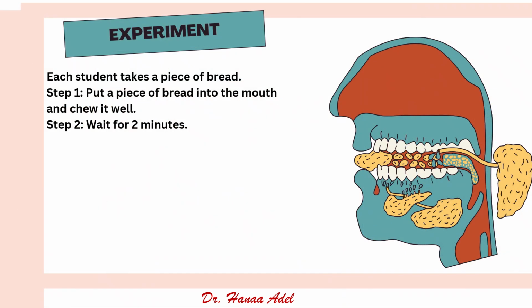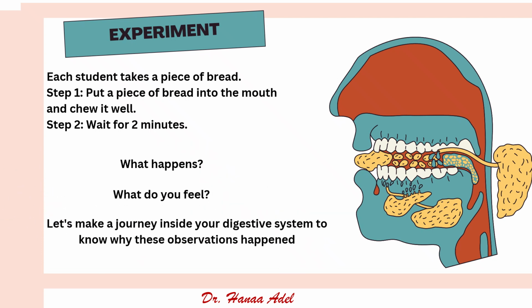Each student takes a piece of bread, puts it into the mouth, chews it well, and just waits for 2 minutes. So you have to think about two questions: what happens and what do you feel? What happens? We can find the large pieces converted into smaller pieces. And what do you feel? You can feel a sweet taste. Let's make a journey inside your digestive system to know why these observations happened.